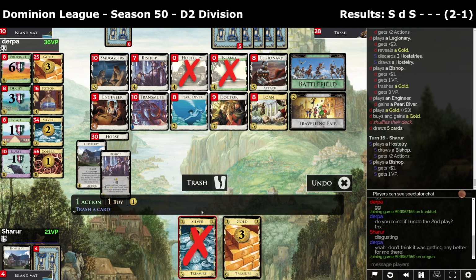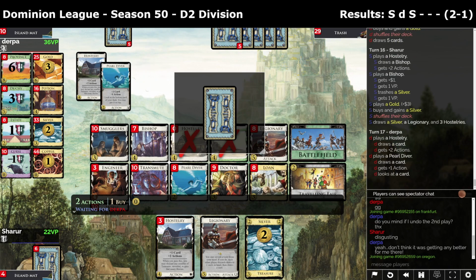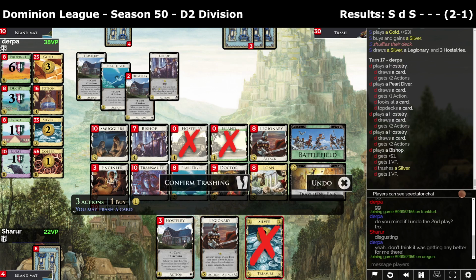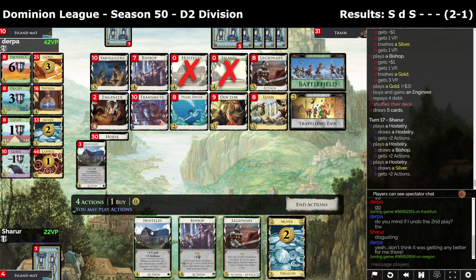Seriously. Can't even find my Legionary. Like, you just buy the engineers. Just win the game. I guess the gold pile is a viable third pile. Oh, whoops. Oh, you didn't attack. That seems like a mistake. I mean, not that it probably matters, but I'd still say you should have attacked. Come on.